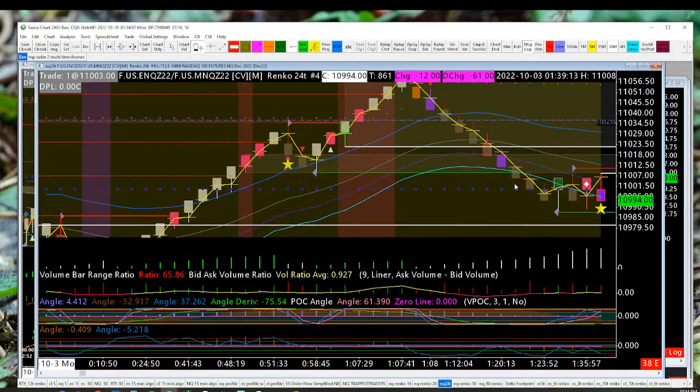That's a problem because what I wanted was to short from up here, right? And what that's telling me is if the market gets up there, it's probably not bearish anymore. That could be pretty valuable information, right? I wonder if it's true, but that is the way I've been interpreting it.